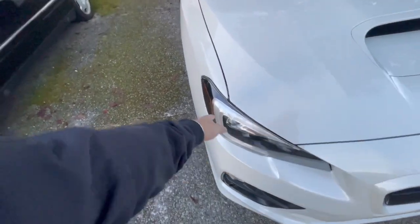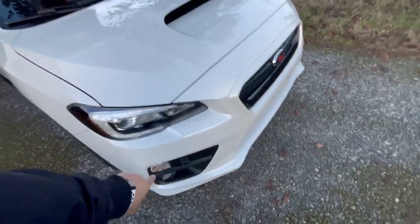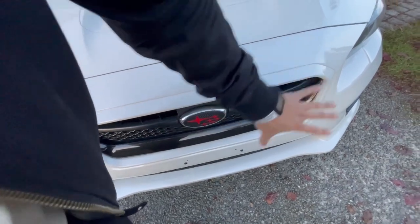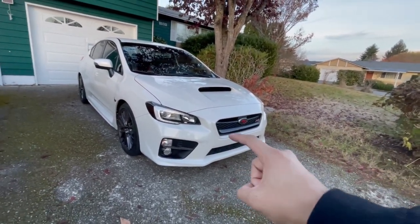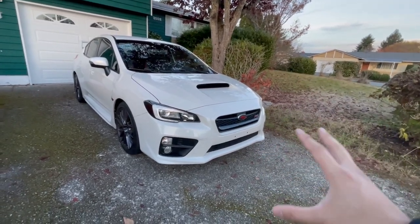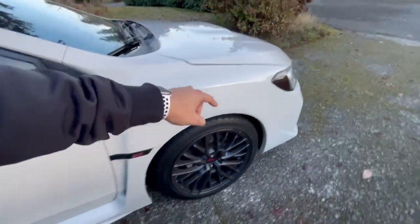It came with a couple of little things. Obviously this is all tinted out — you can still kind of see it, but it doesn't bother me much. All LED lights, I think they're by Xenon. Has fog lights. There was a little red pinstripe here but I took that off — in my opinion, just tacky. It came with little logos which I'm also going to swap out because there's just too much red going on and I'm kind of done with the red look. I kind of want to get some black and white logos, or maybe black with the STI pink — that'd be cool.